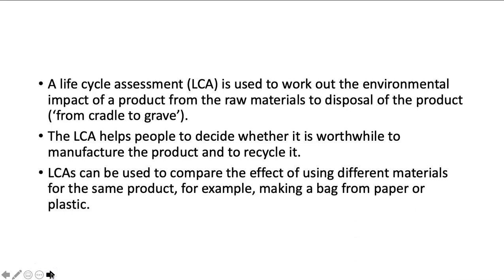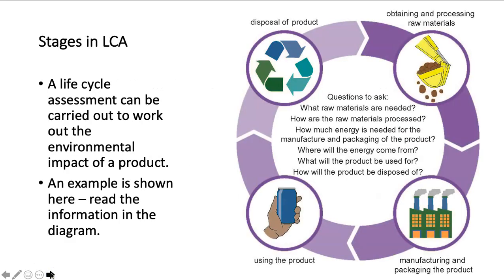It can be used to compare the effect of using different materials for the same product. For example, making a bag. Do we need to make the bag from paper or plastic? So the stages in life cycle assessment. This is a nice diagram. Life cycle assessment can be carried out to work out the environmental impact. And here is an example.